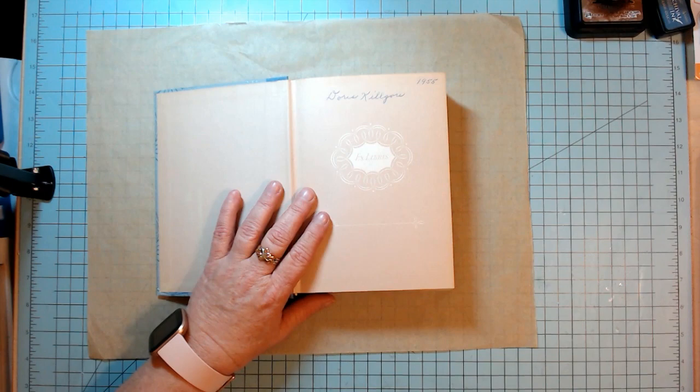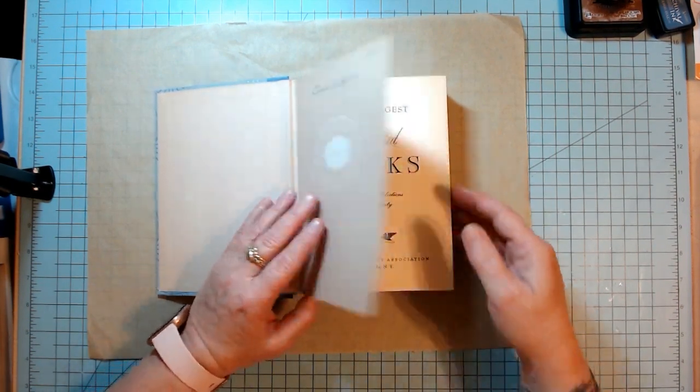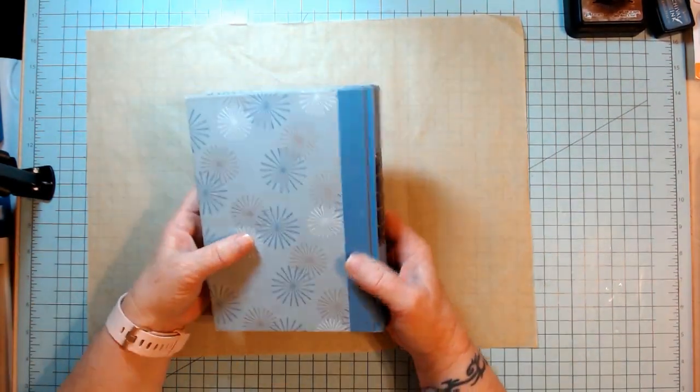I have a little box that I keep them all in, so that I can use them for tags and stuff. But I definitely want to use this cover.